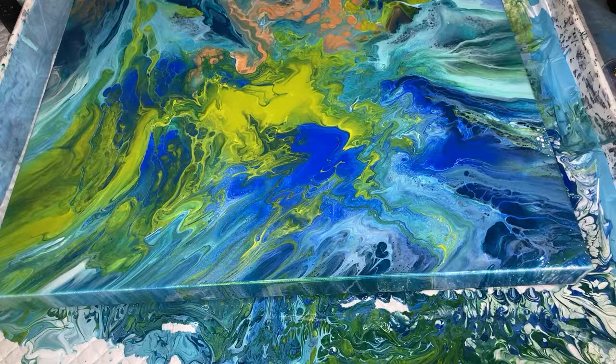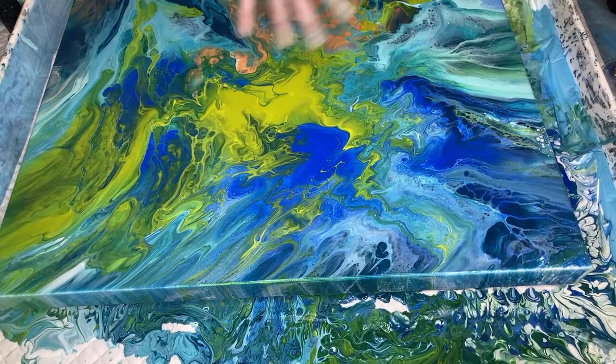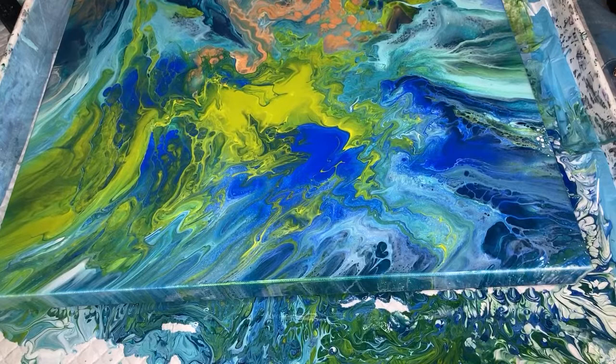So I'm going to stick some more cell activator in here, and I'm going to blow it out a little bit more. And hopefully I'll like it. So we'll see. But we got plenty of time.